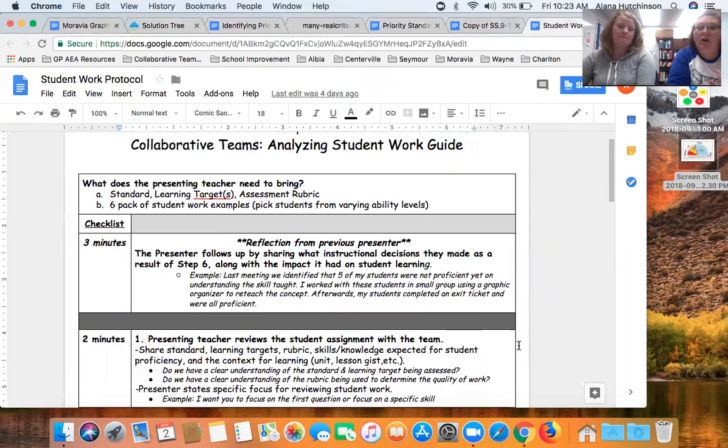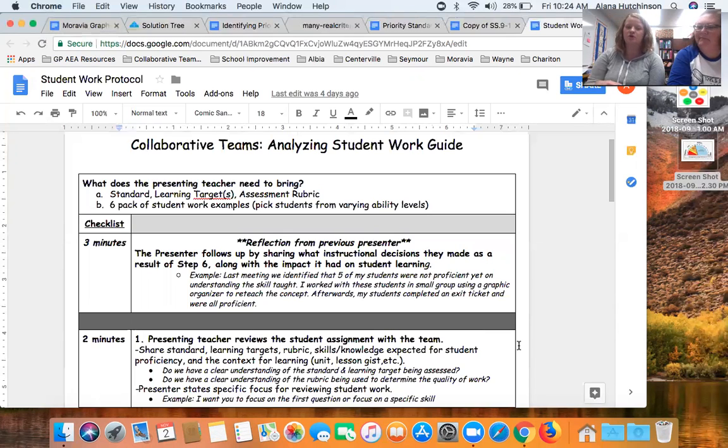Well, so we've been doing all of this work, beating our heads against the wall, trying to unpack standards and get these rubrics all ready to go. And really, we need to tie that all together. How are we going to use this in our classroom to guide student learning? Because that's the goal, right? We want all kids to learn at high levels. So this work that we've been doing isn't just going to sit on your shelf or in your computer. We're actually going to use it to drive our instruction.